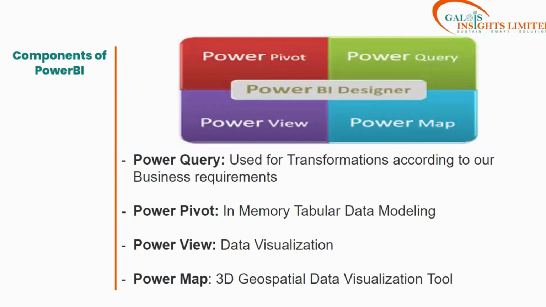So coming to these four things, in simple terms, Power Query helps you to prepare and clean your data, of course, before it is used. Power Pivot enables data modeling and relationships. Power Map provides geographical insight, and Power View helps you to visualize and view your data effectively.